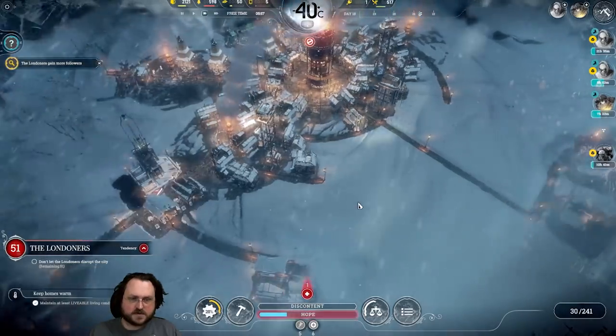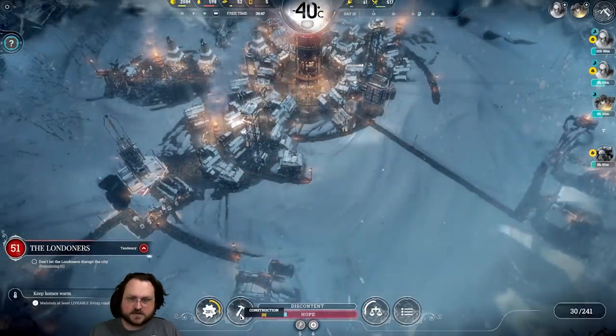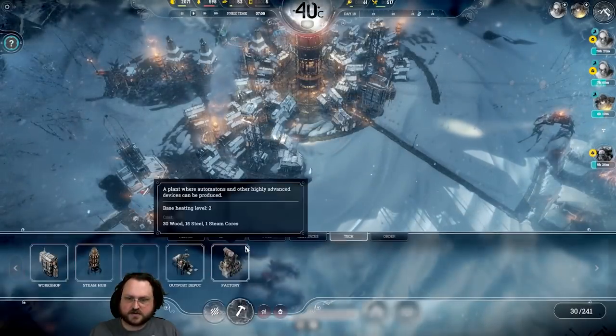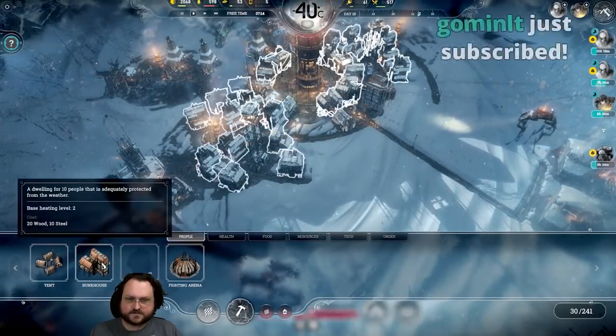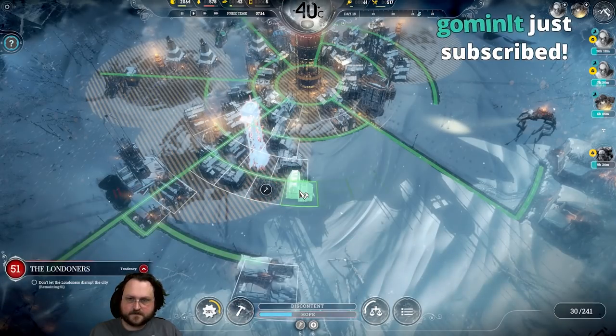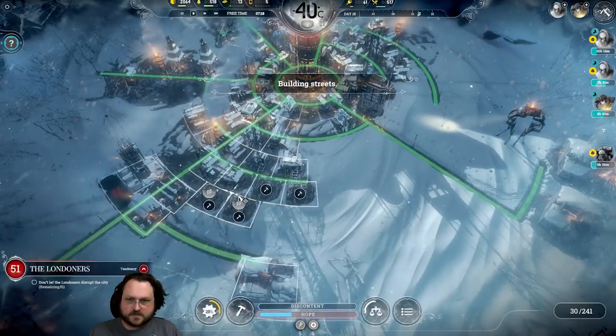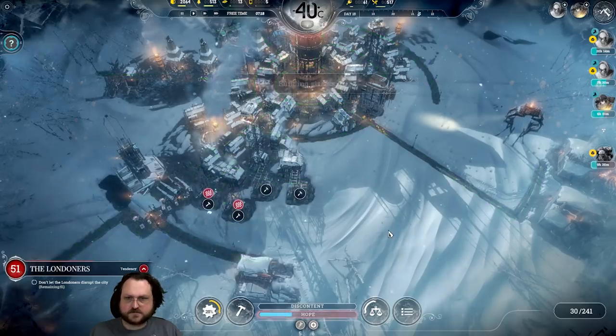There's an outpost that gives steam cores. Okay, is that what Tesla City is? Yeah, that sounds pretty insanely good. Promise fulfilled. Promise warmth. We did it. Hope rises. Excellent. I know it's sort of like a wonky space there, but it's going to be good placement for things. There we go.